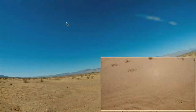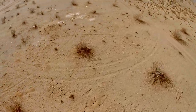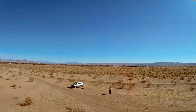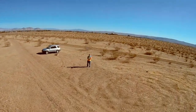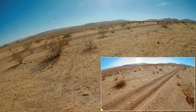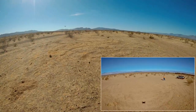Look at that thing go. Nice, stable platform — even at high speeds. Don't pull the sticks real hard in a bank, because the barometer on it doesn't like that. It starts to get turbulent inside, and that's when the barometer will start to jiggle it about a bit. Nice and stable, and a long flyer too — that's another advantage to this quadcopter. It can fly a long time.